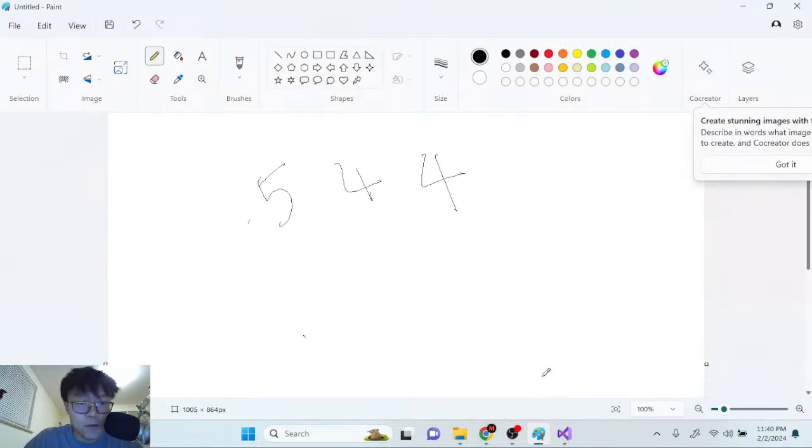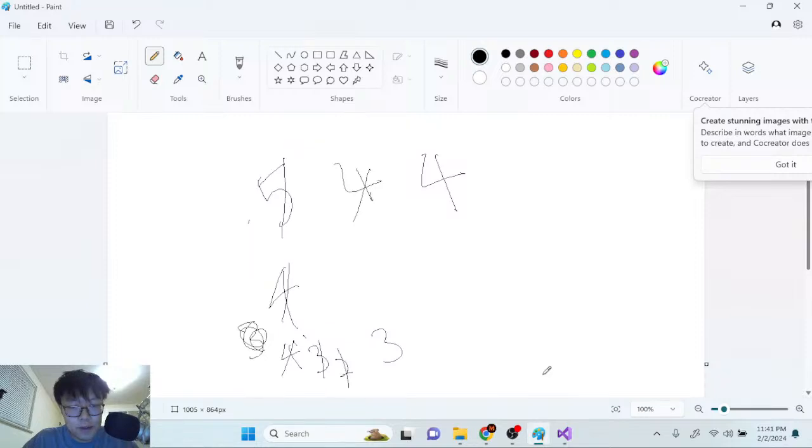Okay, so let's say 5, 4, 4. Alice's turn. He minuses A1 by 1, so it becomes 4. And then we swap with the smallest number. Smallest number is 4, so it becomes itself. Bob's turn. Bob decreases value by 1 to 3. Swaps with the smallest number, 4. So then we get 4, 3 because 4 gets swapped with 3. Alice's turn decreases the number 4 by 1, so we become 3. Swap with the smallest number, 3, 3. Same thing. Bob's turn finds the smallest number, decreases by 1 to 2. Swap it with the smallest number, we get 3, 2. Right?